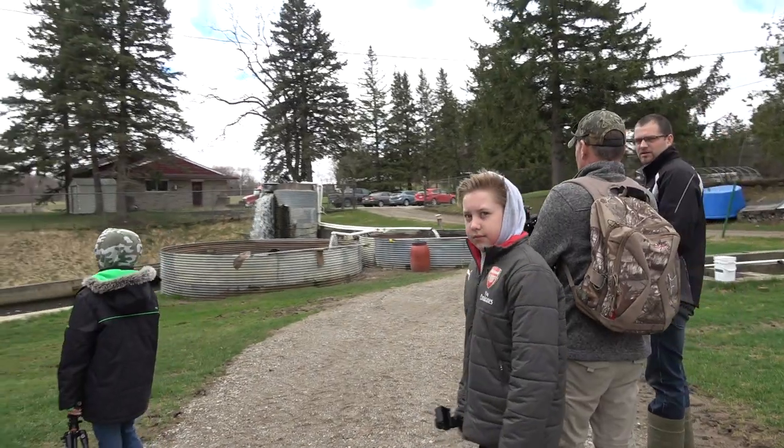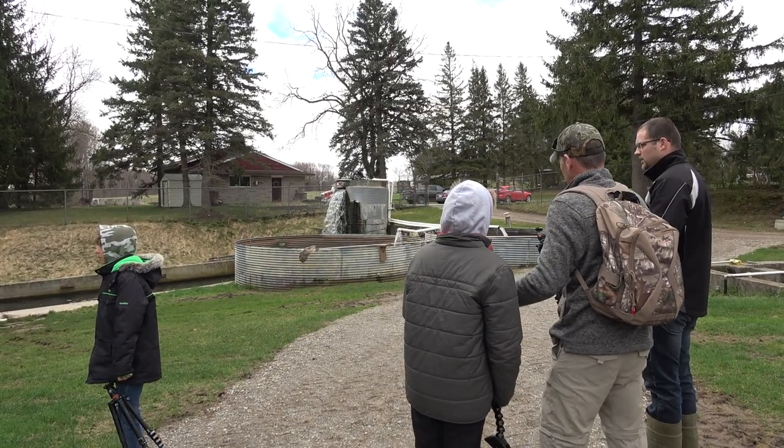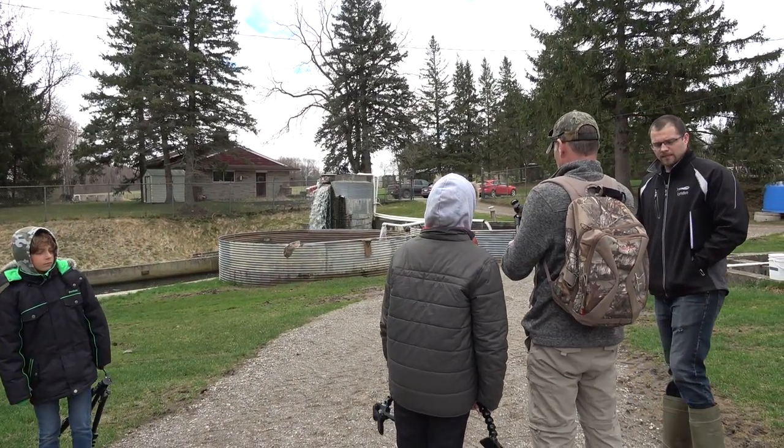So we provide rods, unlimited bait, we clean the fish for you so there's fish on ice ready for your barbecue when you leave here, and we try and have a total turnkey package. Our staff are trained to help you have the best fishing experience possible, and our stocked pond is spring fed and stocked with fish from our federally certified hatchery, so you can know that it's the freshest fish possible, as well as biosecurity and everything has been done to protect the integrity of that product and that experience.